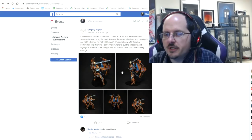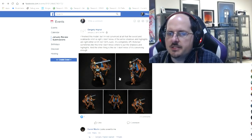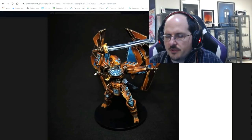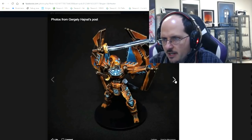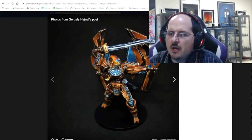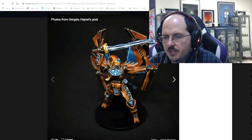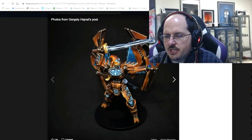All right, Gregly. Basically has a question about not being convinced at all that the sword and the scabbard's non-metallic is right, same with the armor shadows and highlights. This is a tricky one because it's a very odd figure in an odd pose with odd angles, so it's just going to be tough to highlight. The part I'm sold on the most, honestly, is something like the sword. It needs to be smoother and we need more control. It's very rough on the blending right now, so you need to smooth that out. But I'm pretty convinced about the highlights and shadows there.